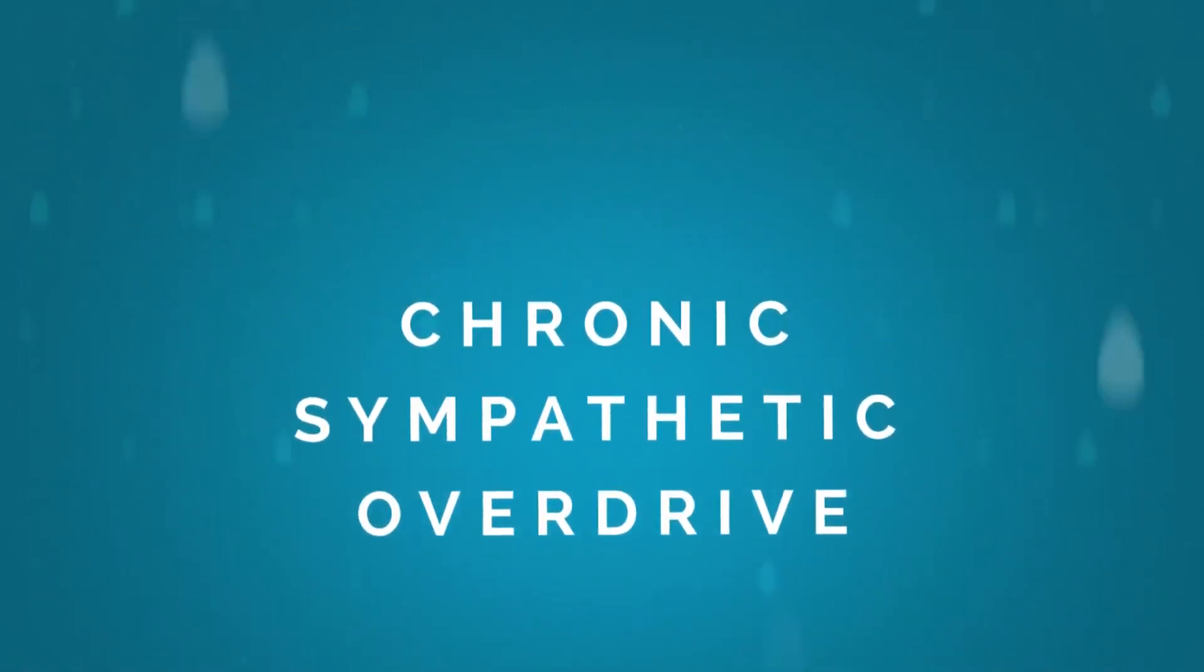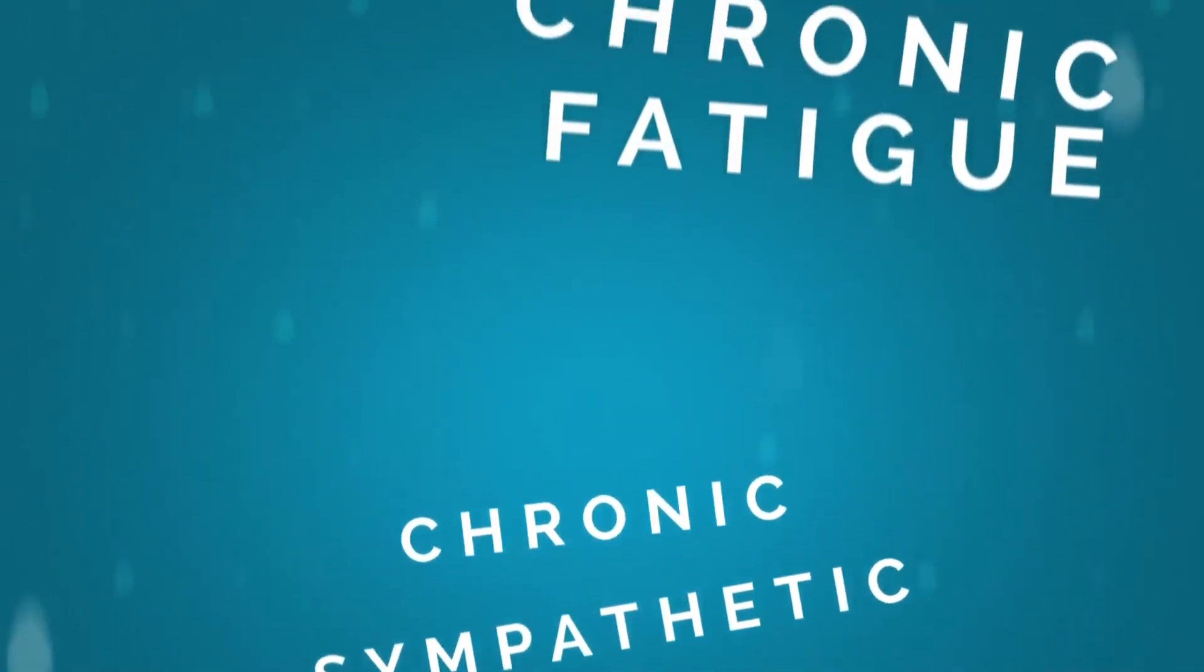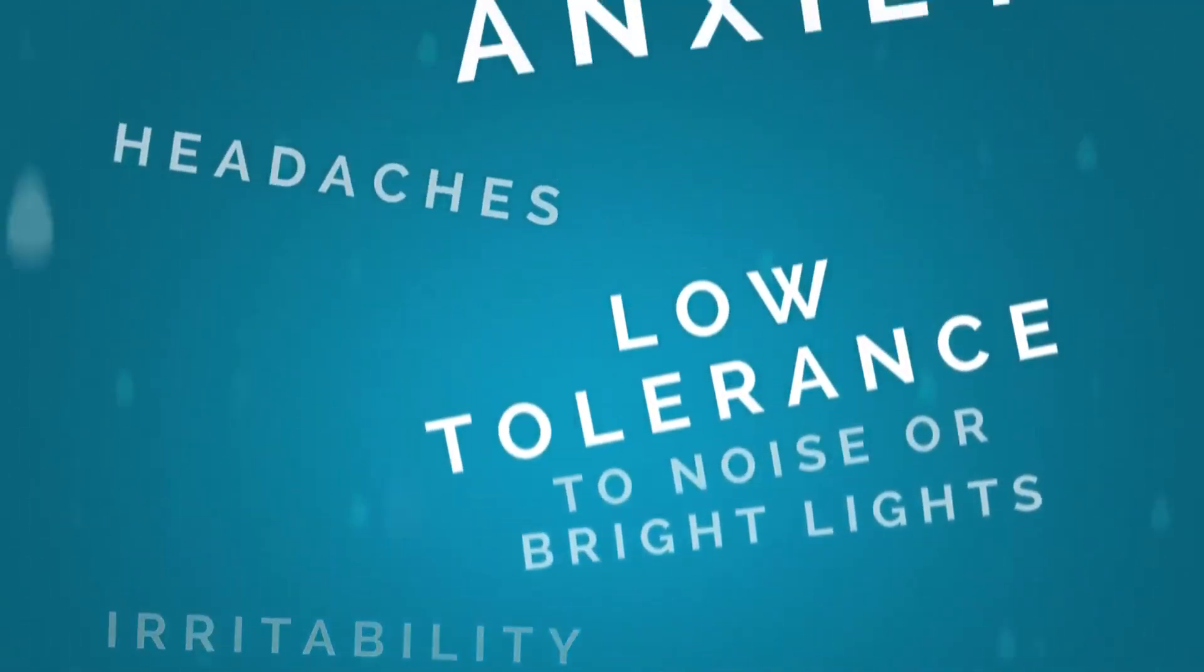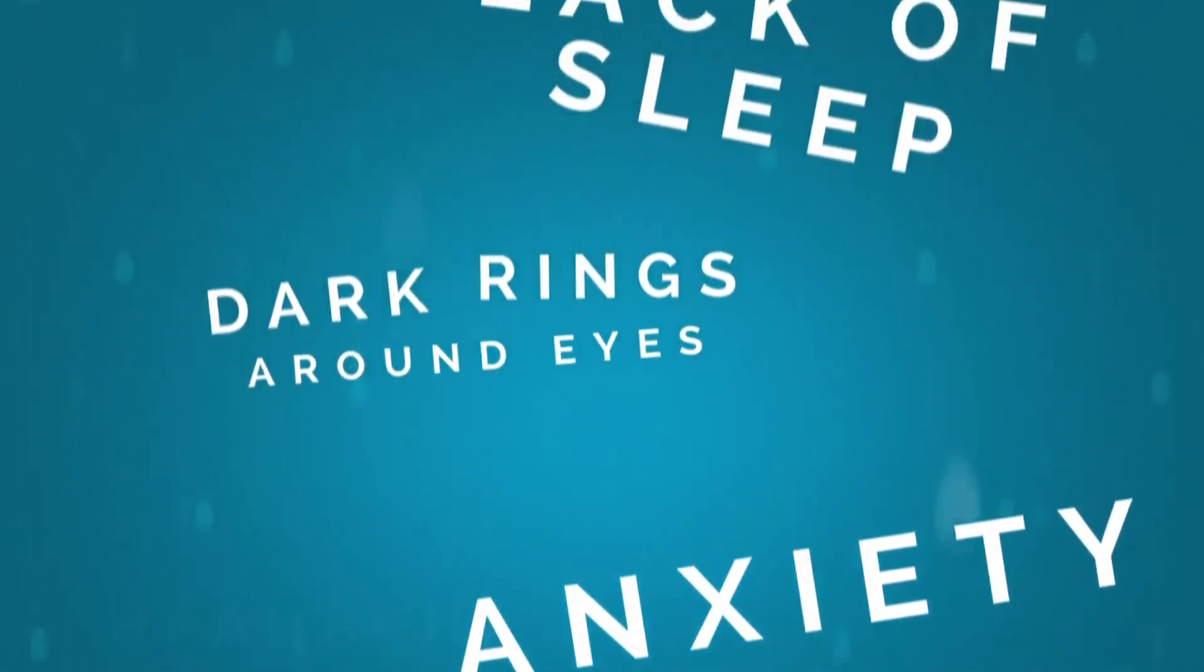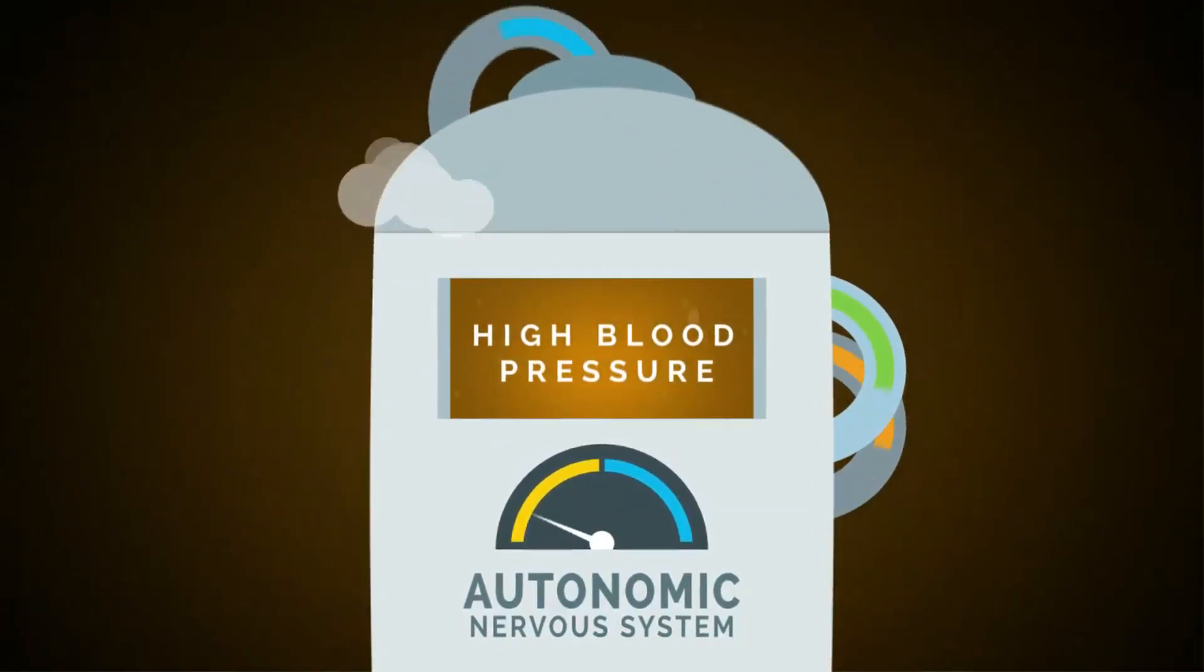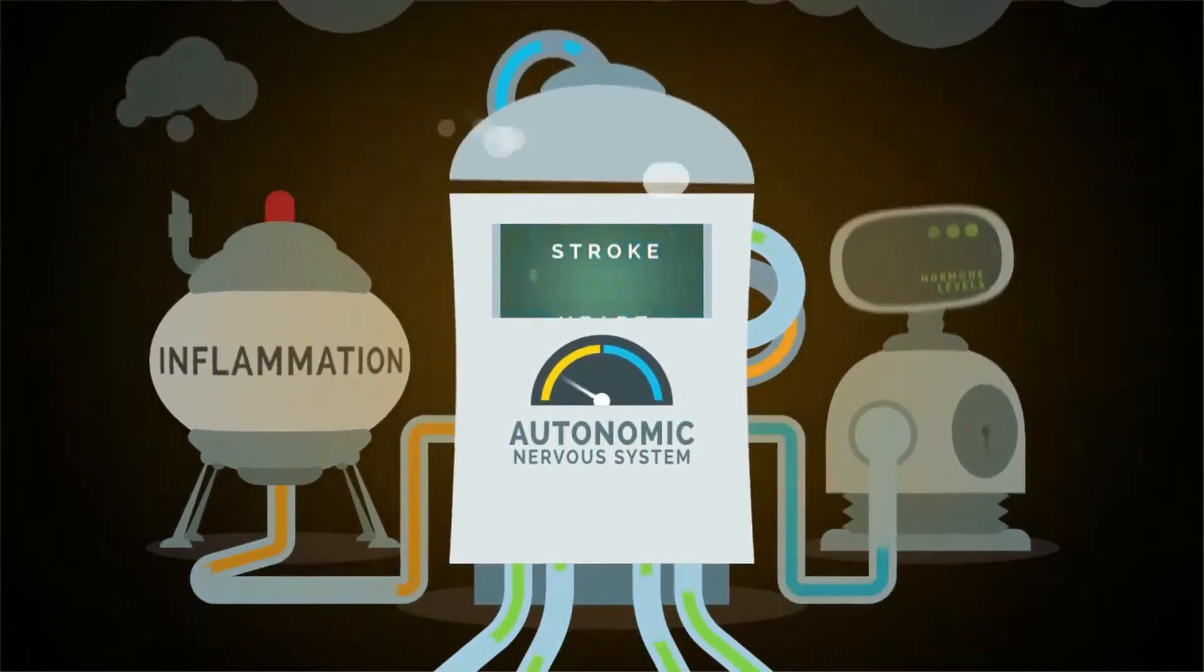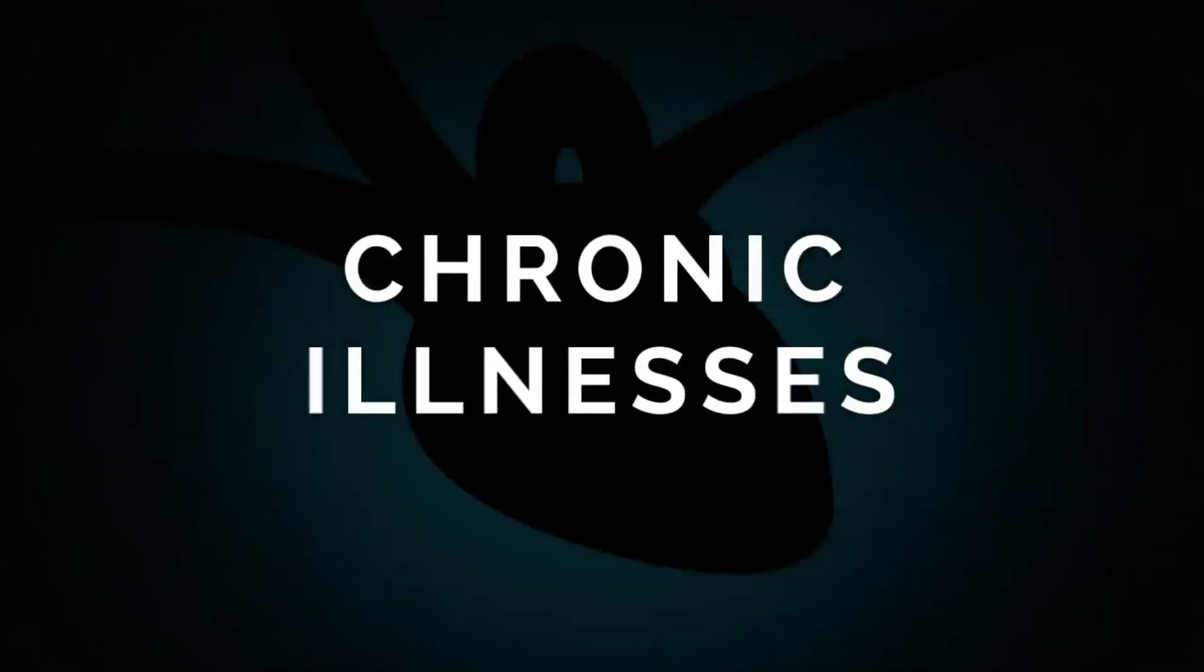The concern of having too much adrenaline in our system over long periods of time is that we develop symptoms of chronic fatigue, irritability, low tolerance to noise or bright lights, headaches, anxiety, dark rings around our eyes and lack of sleep. When either of the autonomic nervous system is out of balance, it negatively impacts our body by creating chronic inflammation and hormonal imbalances. This makes us more susceptible to chronic illnesses.